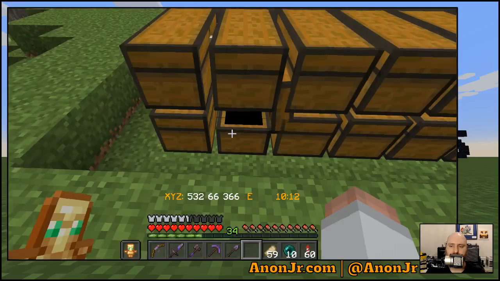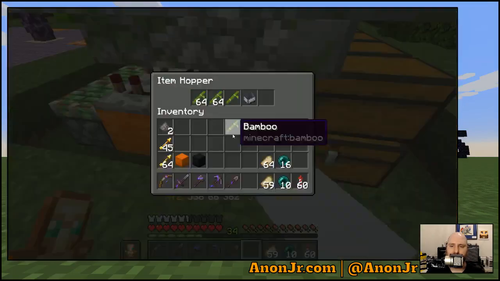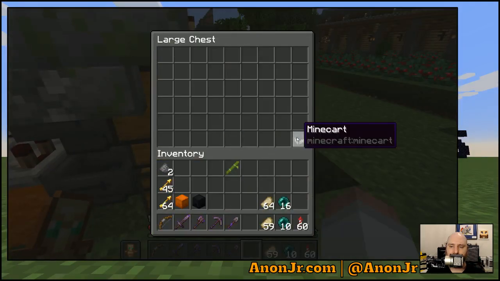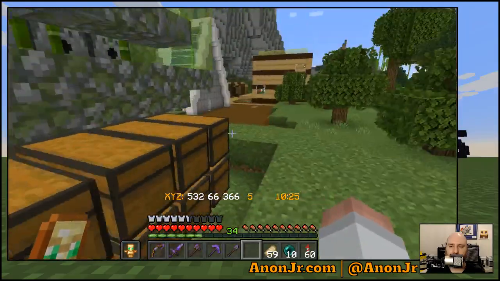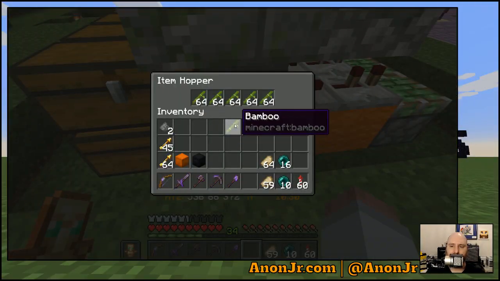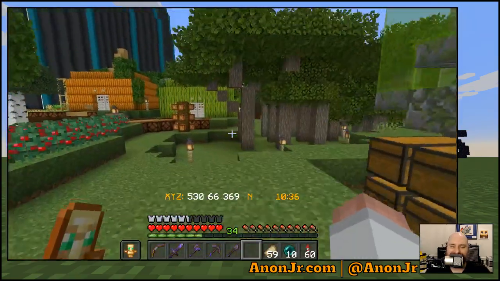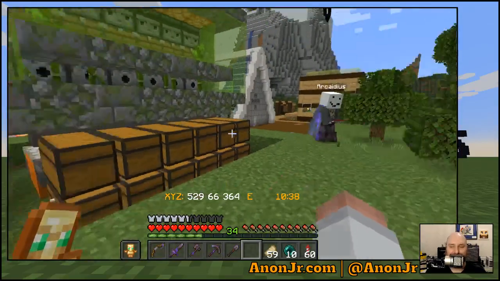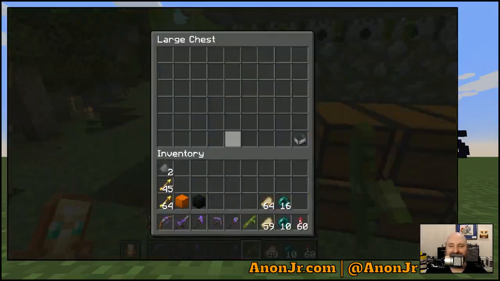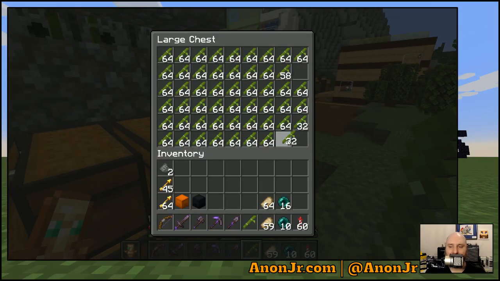Why is there a random minecart in one of these? Something break? Yes. Well, if you're asking that question, then yes, something probably broke. I didn't do it. You're awfully quick with that. I get blamed for everything. Not everything. Everything.